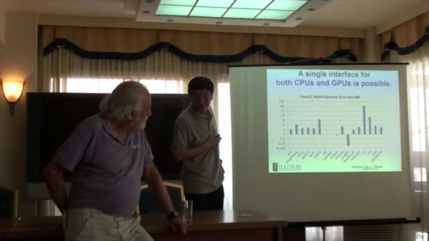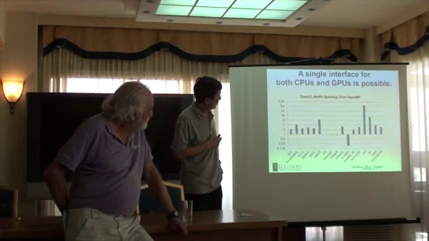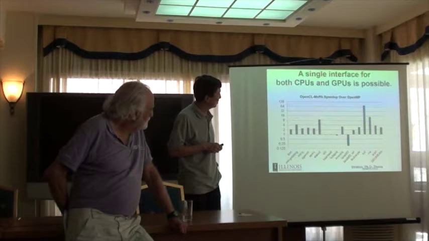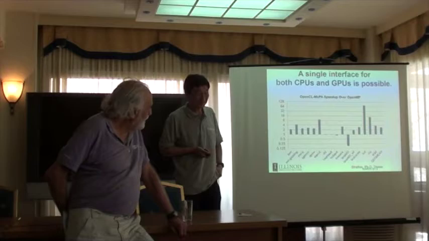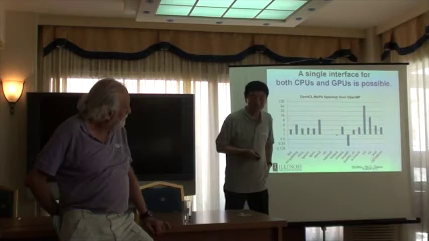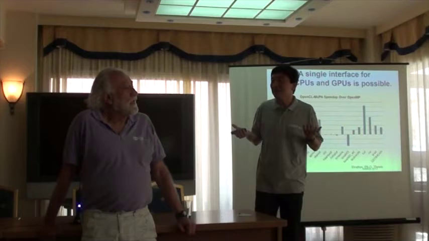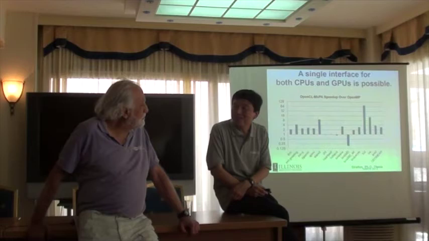So what's wrong with the benchmark that gives you a big loss? Oh, this is because the OpenCL model does not fit this particular case. But if you write it the right way, this is bad OpenCL code anyway, but it's provided by other people. So there's no insight to be explained. Yeah, if you write the code correctly, it will be better. But bad code is reality. I see it all the time. I understand, but when I saw the set of bars and you didn't tell me why you did so much worse on that bar, I felt the need to bring it up. Yeah, it runs terribly on the GPU too.